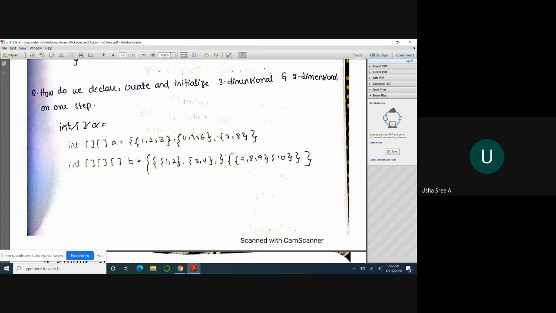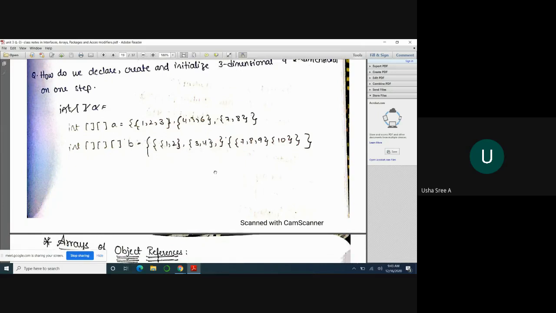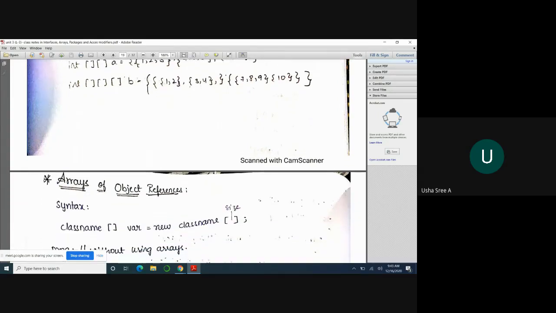This is one 2-dimensional. This is also one 2-dimensional. Means this is a 3-dimensional array which consists of two 2-dimensional arrays, and inside that 2-dimensional array, it is an array of 1-dimensional arrays. Like that I can write. Okay. This is the direct way. Direct means declaration, creation, and initialization are in the same step.